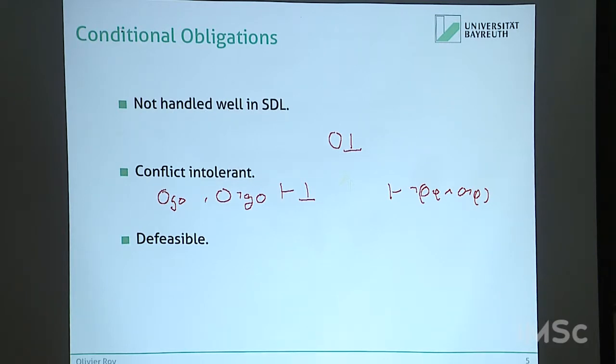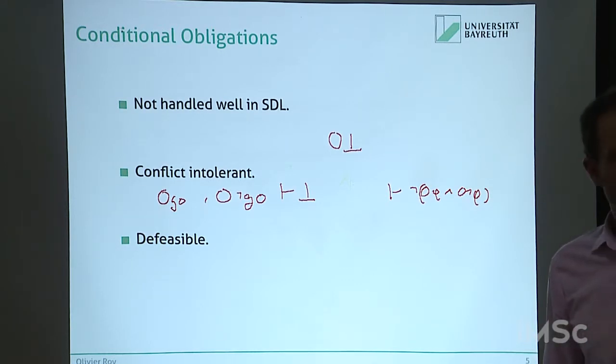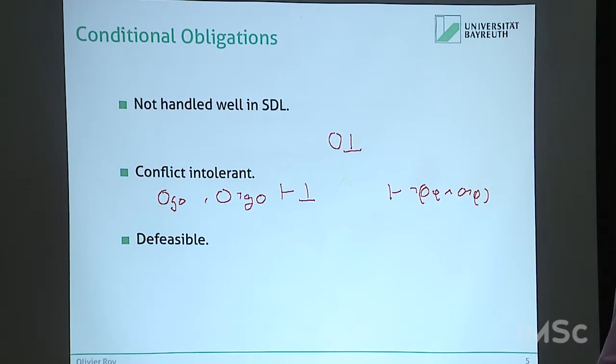Now, finally, I want to draw your attention to the fact that conditional obligations are also defeasible. What I mean by defeasible is that if you add conditions to the premises, sometimes the obligation fails. So if I promise to go to the party, then I ought to go, right?